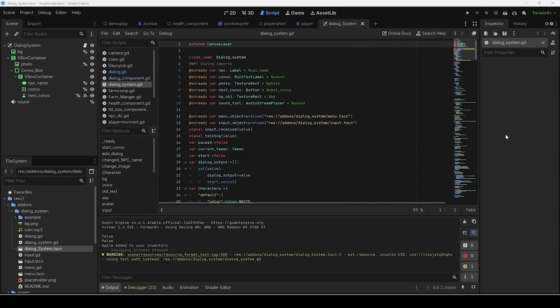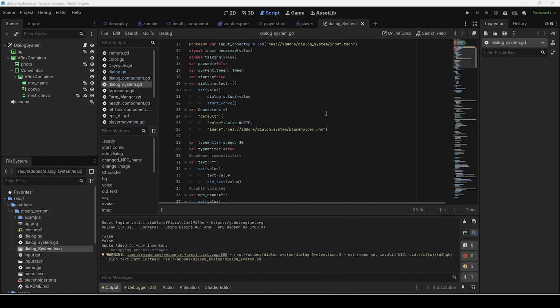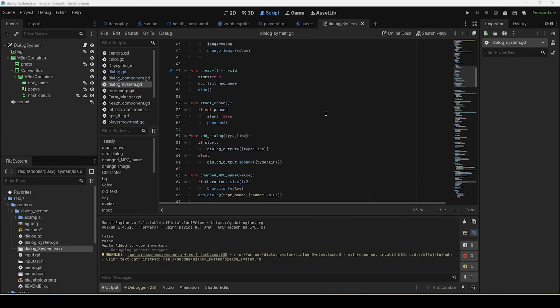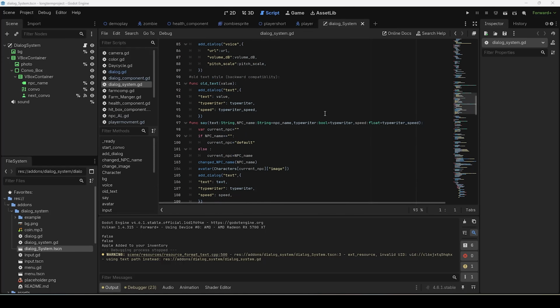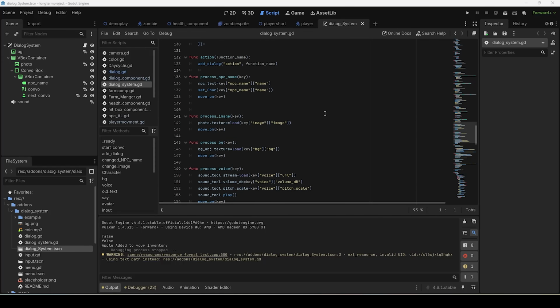So I started working on it, and I definitely took a heavy inspiration from Ren'Py because I wanted the syntax to be as close as possible to Ren'Py so people can easily transition between the two. And also I wanted it to just be very user friendly. And Ren'Py, in my opinion, is super user friendly, but it has a lot of limitations. And I looked at the systems available in the Asset Library in Godot, and they did not have things that are very customizable.